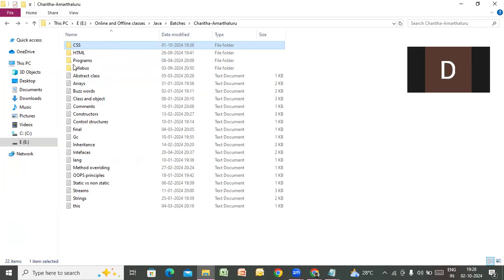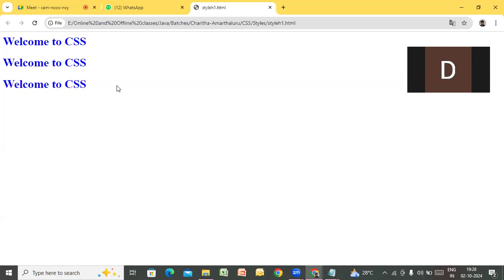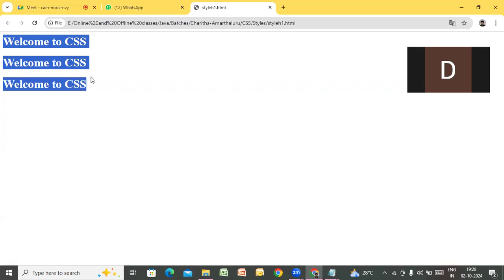Here it is. Let us see the output. Three times the heading should come. Yeah, and that color whichever I applied, it has taken that shape. Whichever text in heading one I mentioned has taken this shape.